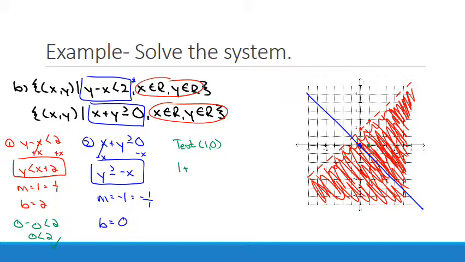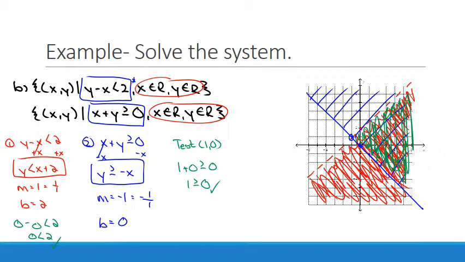So 1 plus 0 is greater than or equal to 0. 1 is greater than or equal to 0. That is true, meaning that green point is in the solution region. I'll go back to doing this. The other thing we have to talk about is that intersection point. It's on a dashed line, not a solid one, so that means this intersection point right here does not belong in the solution region. Anything along the dashed line doesn't count. Okay, so you can likely see for yourself, I'll put some green in here, this is my solution region, this triangle shape that I'm getting.